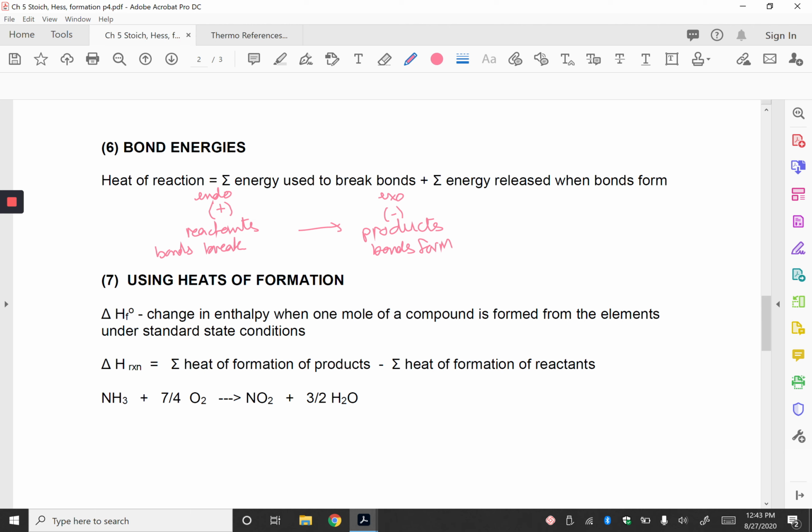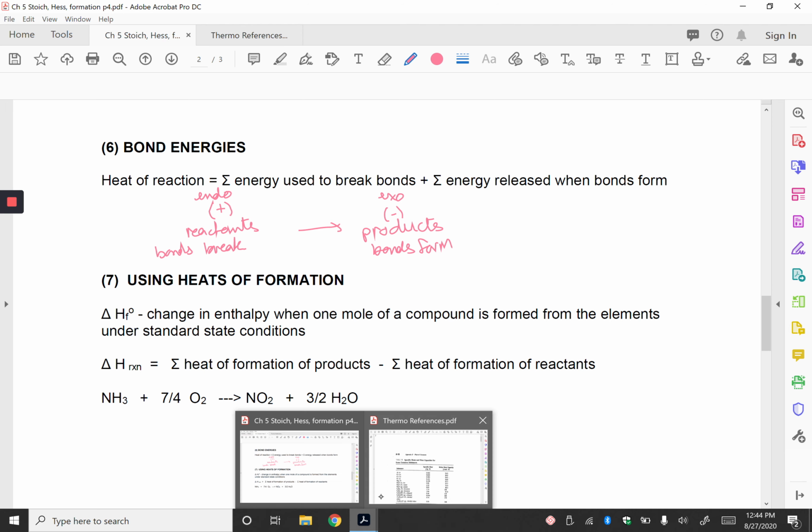The symbol for heat of formation is, you write delta H with a little f standing for formation. And usually we add a degree sign like that. That means standard conditions. So that means like 1 molar solutions. It means 1 atm of pressure, 25 degrees Celsius, and so on. So it just means standard conditions. So when you form a mole of your compound from its elements at standard conditions, that's what heat of formation is. So you have a table that has different heats of formation.